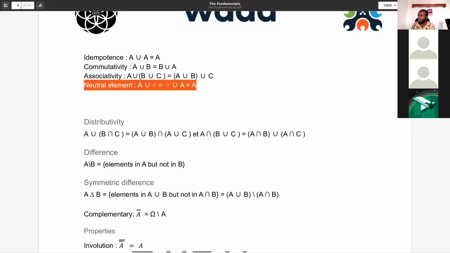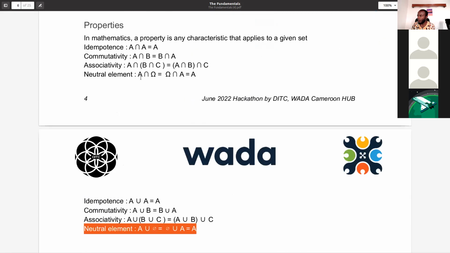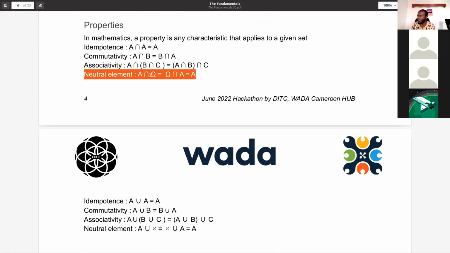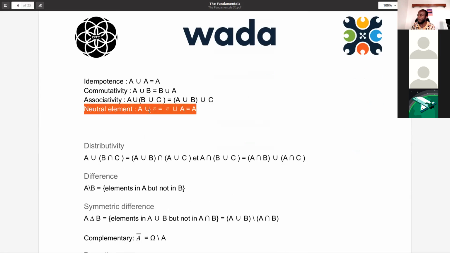And the union also has a neutral element. Remember the neutral element for the intersection was omega, the universal set, the set of all the sets. Now with union, we have A. If we have A, we put it in union with the empty set.